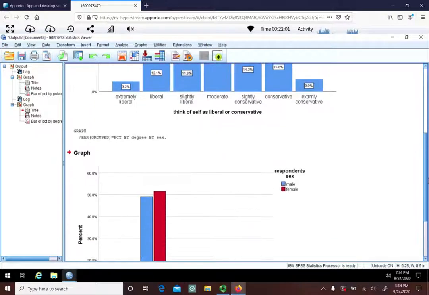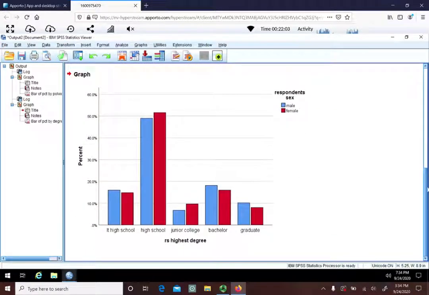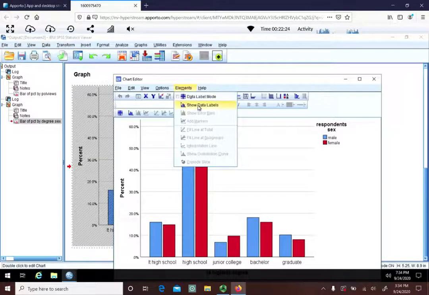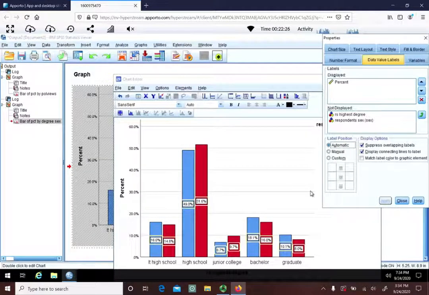And you'll scroll down in your output window, and you can see the blue bars represent the males and the red bars represent the females. So let's go ahead and look at the percentage here. Okay. Go to Elements and Show Data Labels, and they all pop up.